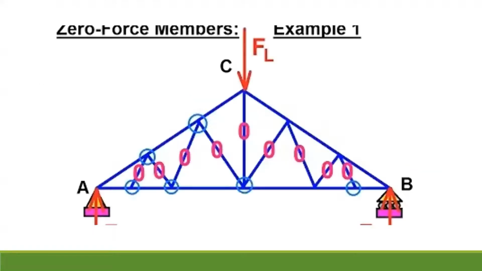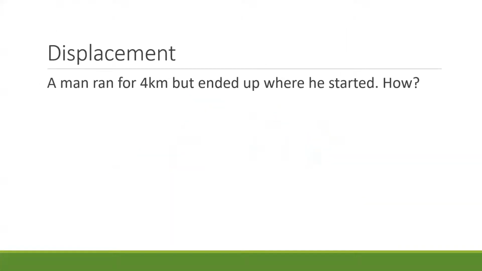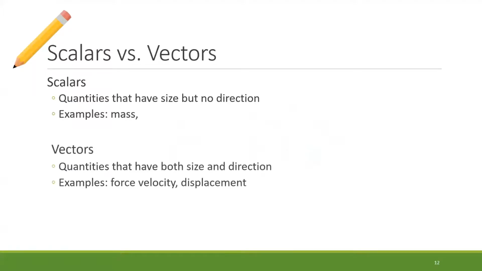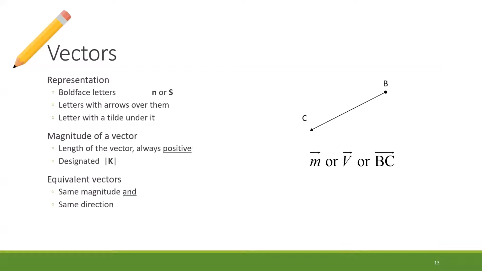We wrapped up by talking about vectors. We said a vector is a line or a measurement that has a direction. So you can say 2 meters north or 10 newtons up, whatever it is. Whereas a scalar just has a size but no direction. And then we finished up by talking about how we can symbolize vectors.